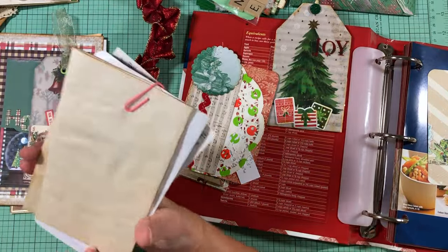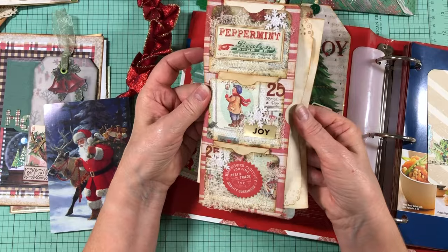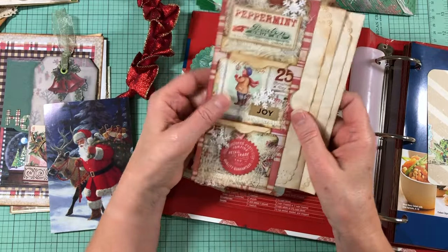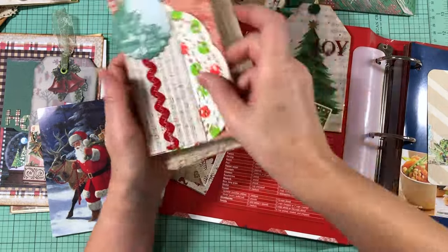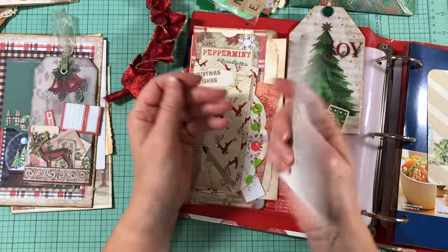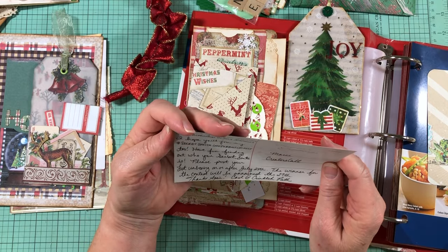What is this? Hold it. I gotta see what I've got. Oh, this is the one I made when I was doing the journals last year, the Christmas ones, and so I made one for my book. So this is what that is. So these are more pocket ideas. That's a Dee Dee Farrago inspired pocket. This was from the Christmas in July swap.